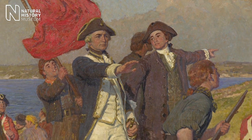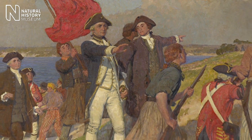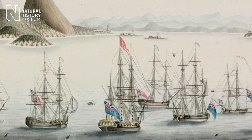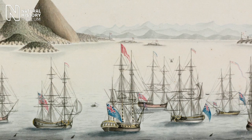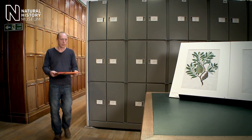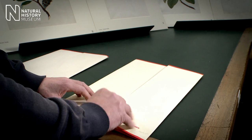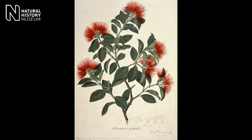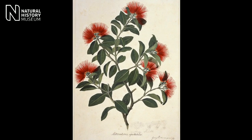The Endeavour and the First Fleet voyages between 1768 and 1792 revealed a unique flora and fauna that had never been seen before in Britain. The Endeavour Voyage set out to explore new lands and undertake scientific discoveries, whereas the First Fleet voyages were very much a commercial enterprise to establish a naval base in the area and to use convict labour to achieve that end. The reason why the Endeavour Voyage was so important scientifically, as well as representing a benchmark flora for Australia, is because almost half of the species they collected were new to European science.